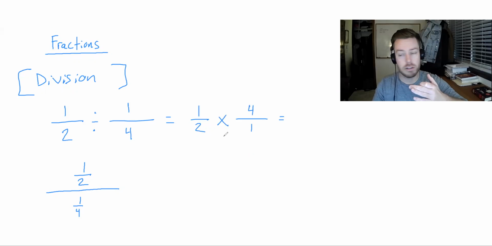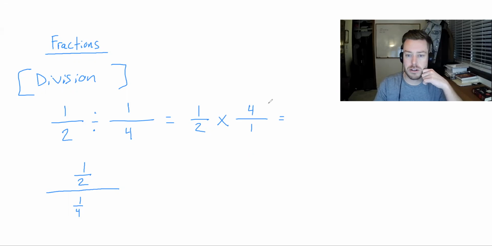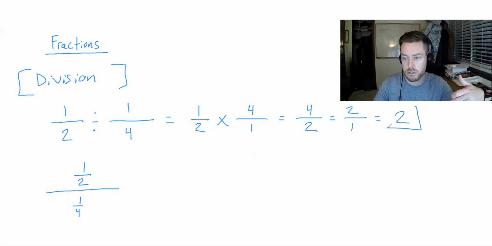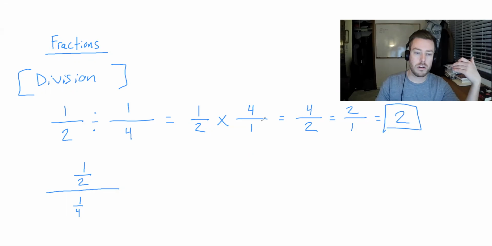Let's multiply across. Excellent. So we multiply the numerators together. We multiply the denominators together. Numerators, 1 times 4 is 4. 2 times 1 is 2. So again, we want it in reduced form. So we know that 2 can go into both. 2 goes into 4 twice. 2 goes into 2 once. And we know that any number divided by 1 is equal to itself, which is just equal to 2. That's our answer. So that was the one way of doing that.